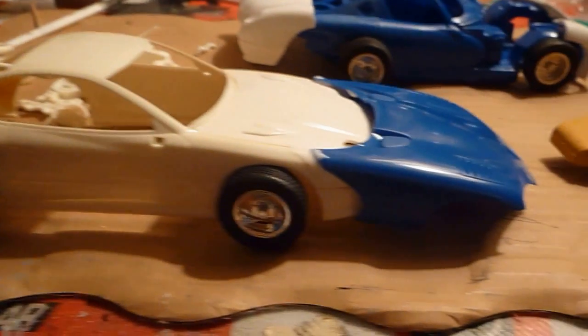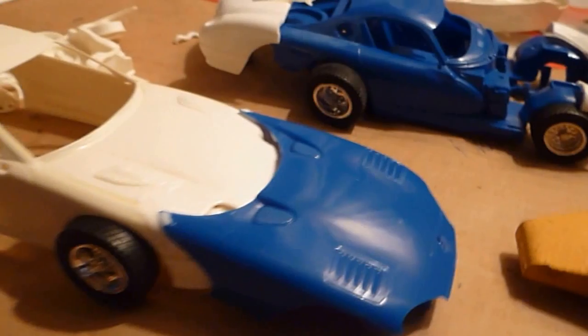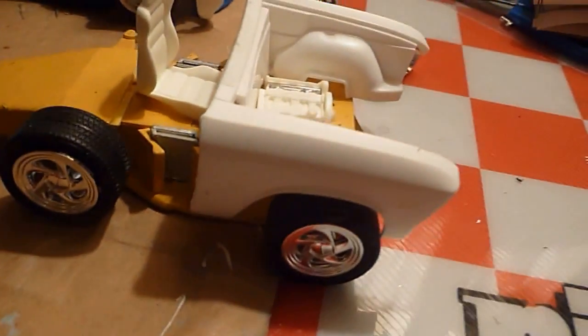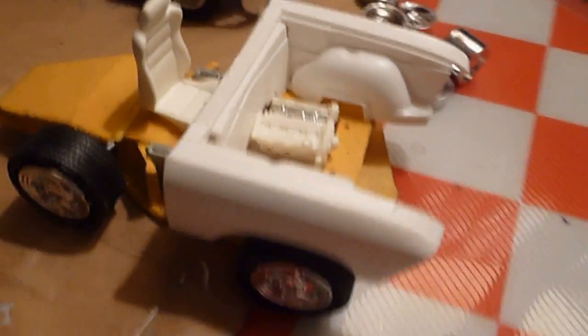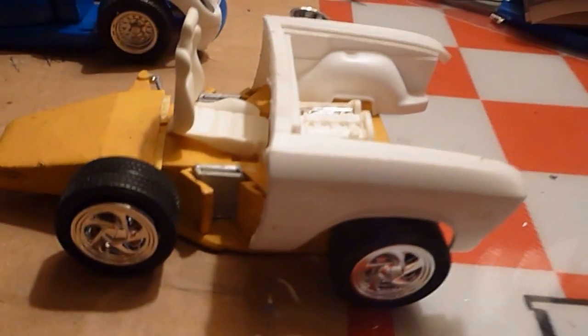It's going to have dual wheels in the back and the Dodge Dell with the extended — it's going to have the Viper nose on it. And then this was part of an Indy car with the front end of a 66 Chevelle. The motor out of the Dodge Dell. One of the seats. Wheels would be from the Dodge Dell too.